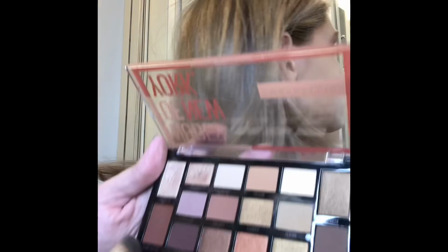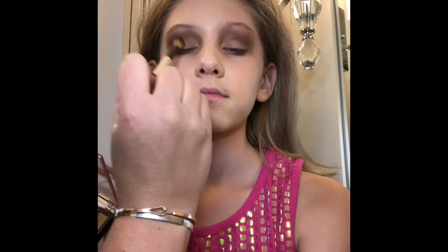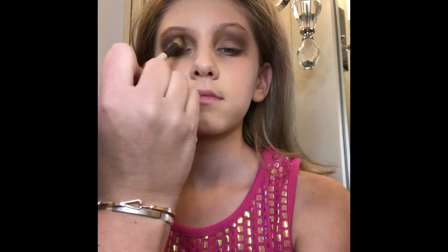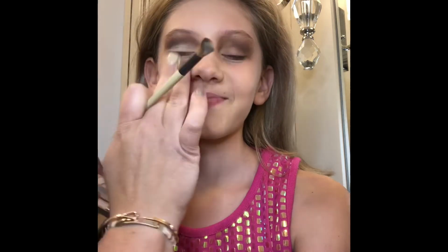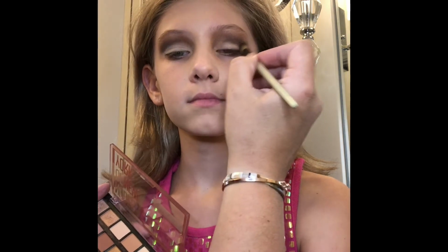Now, if you want, you can go with that. It looks really dark on camera, but I promise you in person it's not. You can also lighten it up. You can go in with a lighter color and kind of close your eye, babe, and kind of go in. Sorry. So here you go. You can go in and just kind of lighten it up on the eyelid itself.